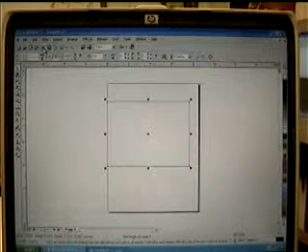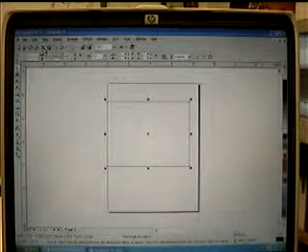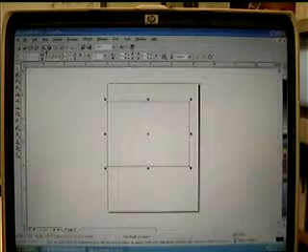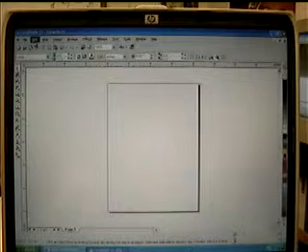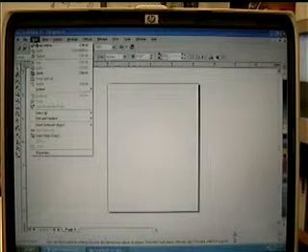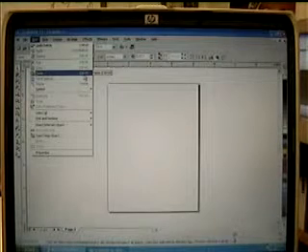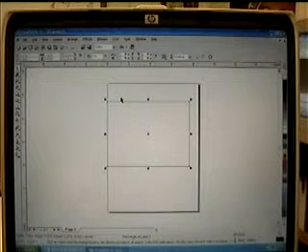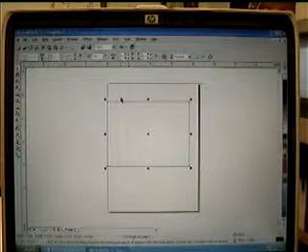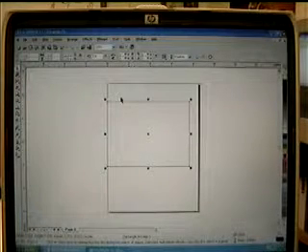But I don't want to use cut all the time, because anytime I cut something from Corel, it's going to save it to your clipboard and you can paste it somewhere else later. So if I hit cut right now, it's gone. But if I go up to edit and paste, and the shortcut is Control V, there's my shape again. Because remember, anything you copy sends to the clipboard of Windows, and it saves it in its memory, so you can paste it again later when you need it.